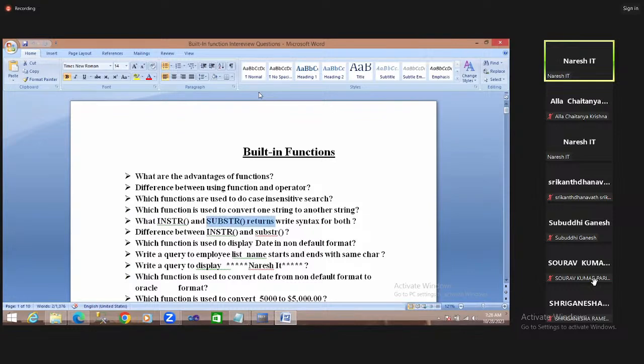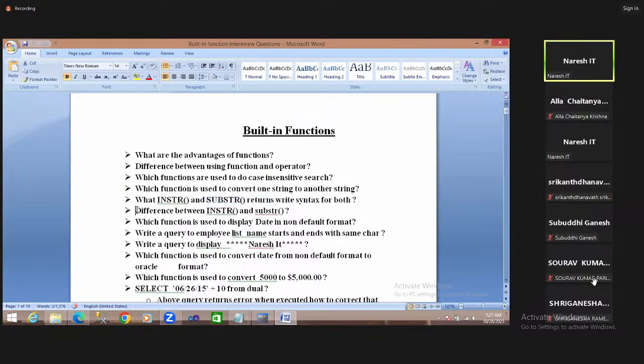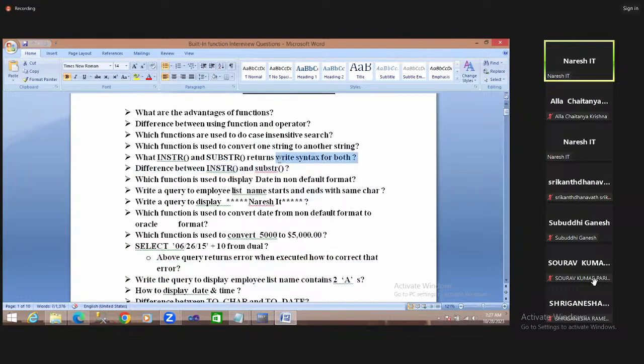It displays part of the string from the given string. That is called substring. And INSTR is for the string. What is the difference between INSTR and substring? Just now we discussed, no? This is only the syntax, the syntax definitions.